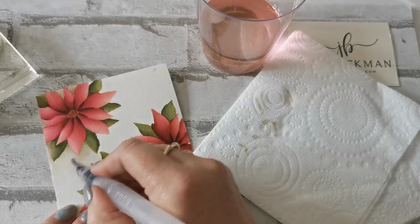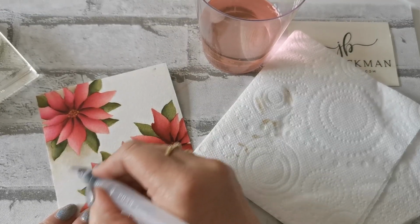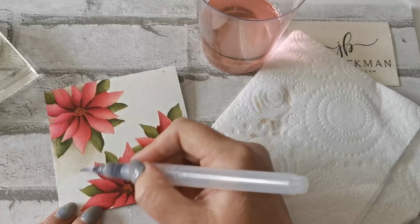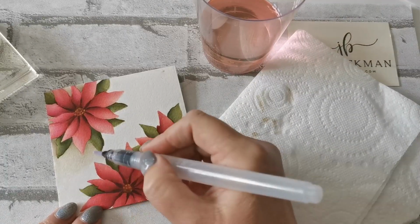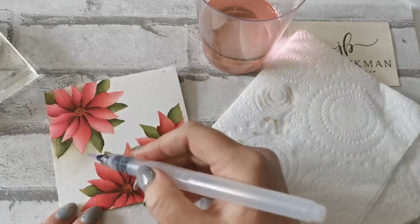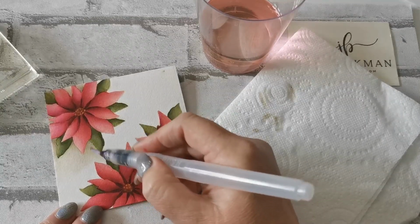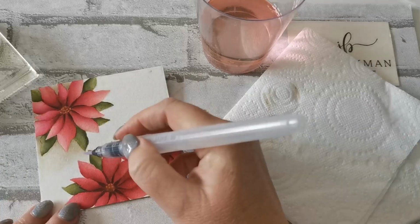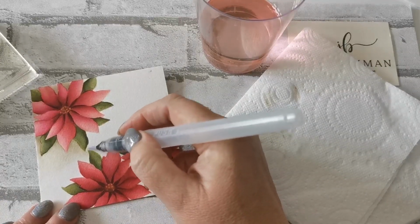Sahara sand is a really good one to use for this because it's quite light. You can water it down quite substantially, but it just gives that nice effect. It's easy to lose the edges on it, so it's really soft.